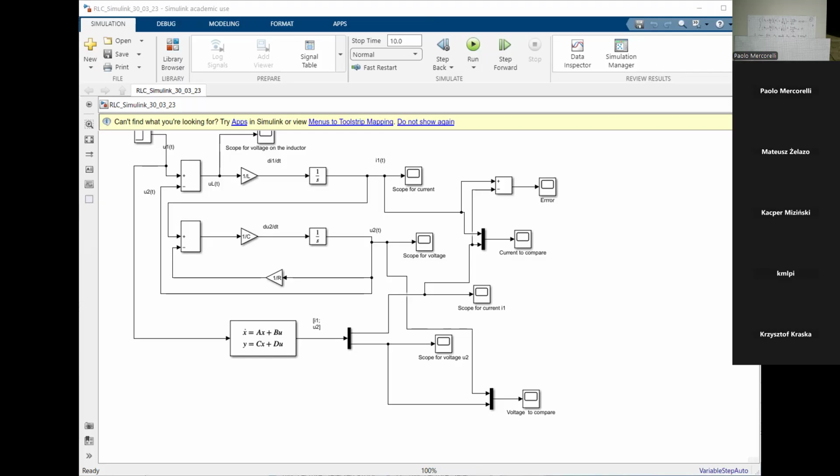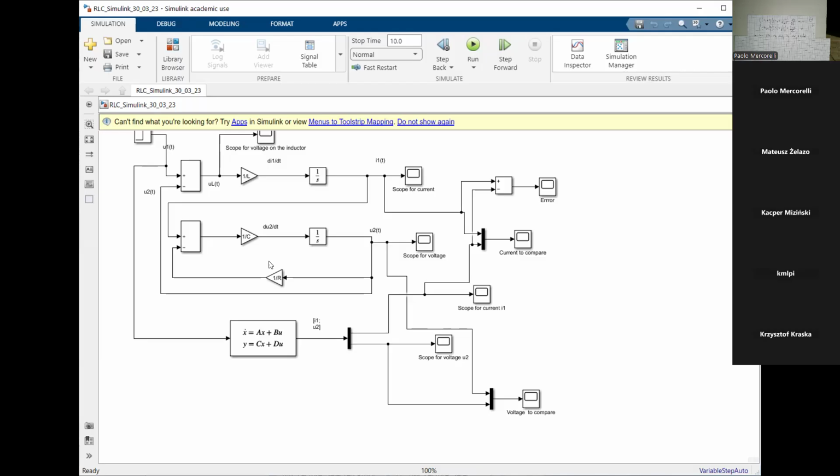Strange. Okay, let me open another. What is this one? Okay.